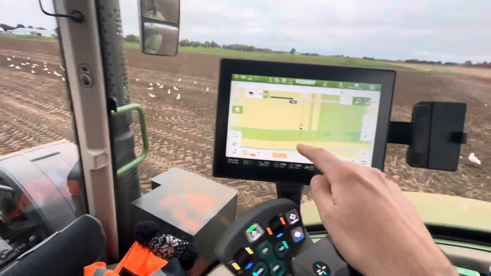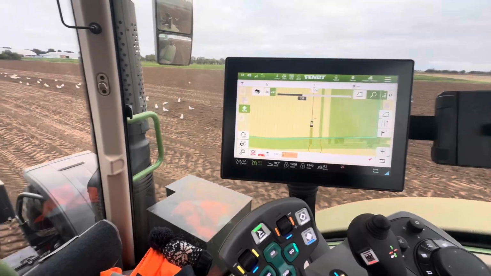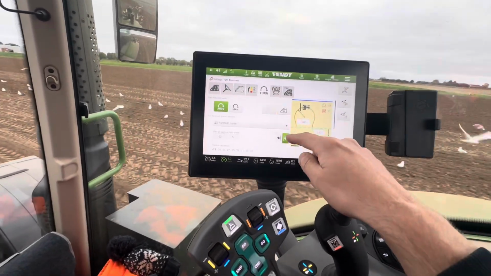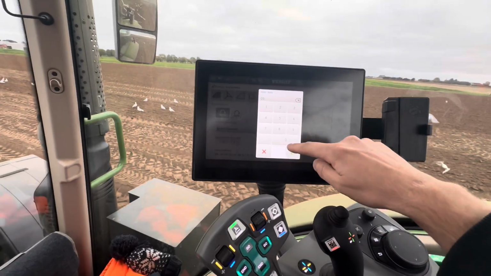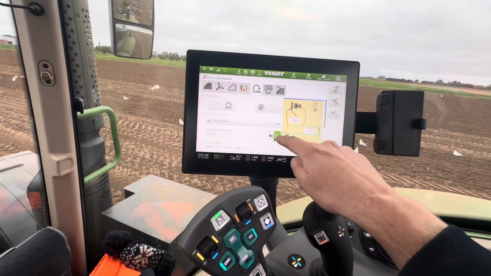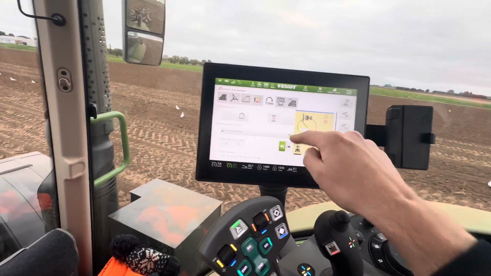Okay, so we've had a warning come up saying it can't do the next sequence. So I'm not sure why that is. So let's go in here and have a little play. So we're on 26. It might be because we've already coloured it in. So let's try doing a left turn, and we'll recalculate.